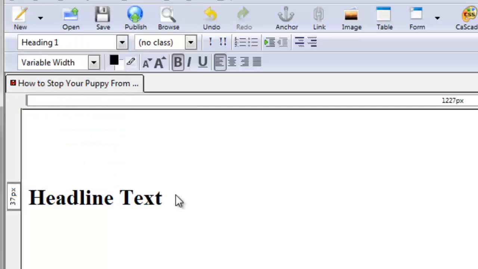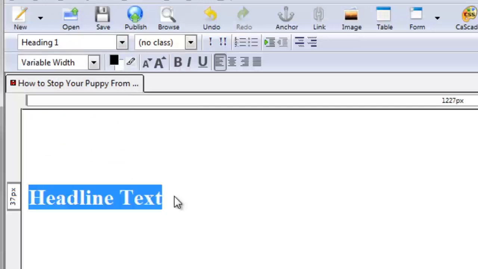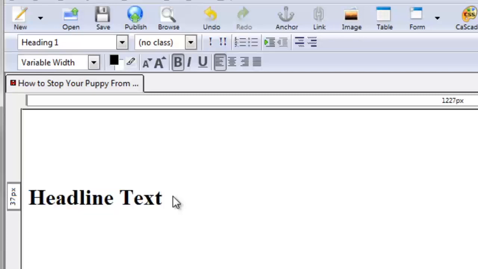I wanted to cover headlines simply because headlines are something that you're, generally speaking, going to use all the time, especially when it comes to landing pages, web pages, even WordPress. Any type of content management system will use this type of code and it's universal. So hopefully that makes sense and we'll move on to the next video.